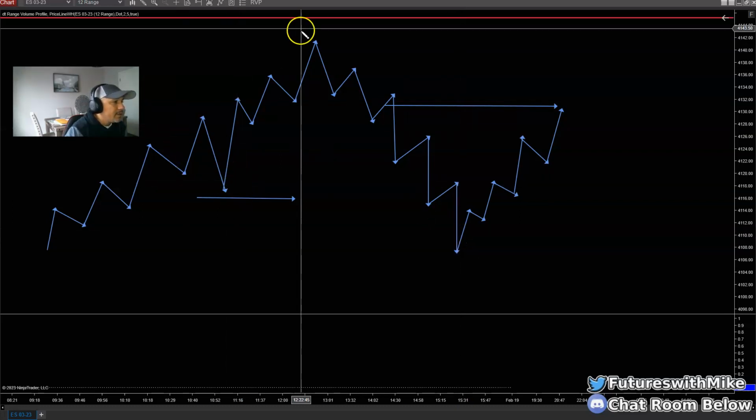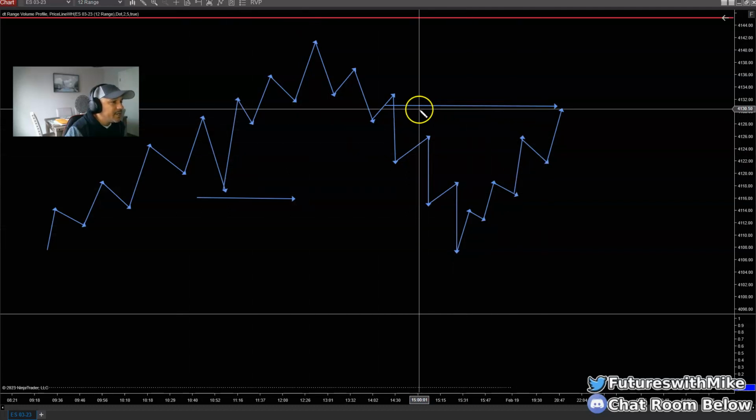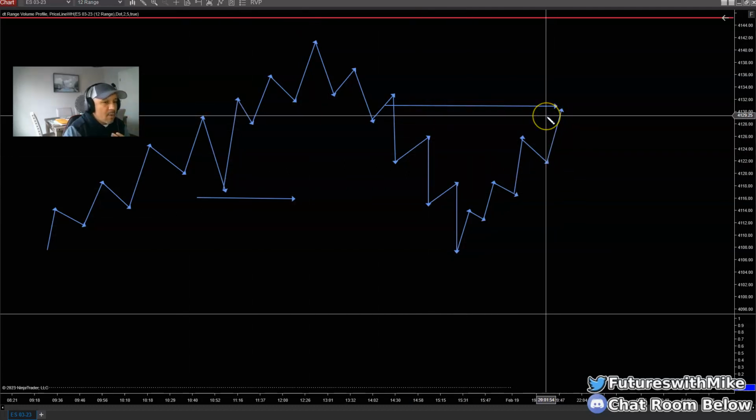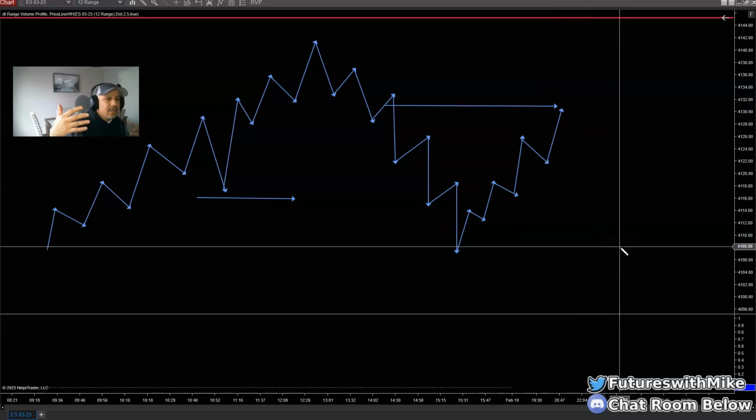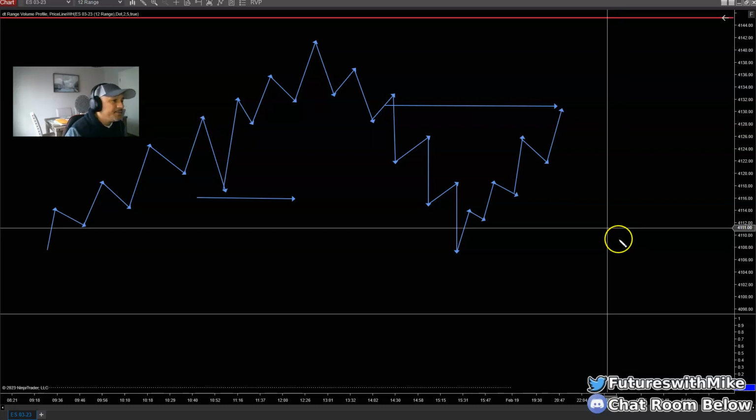But you have to understand the bigger overall picture of what's happening here. A primary low was broken on the way to the downside, followed by a retracement to an area of supply. So what we're looking for is a continuation to the downside. This is institutional order flow, what you should be paying close attention to if you're looking to hold a position or get a better setup to get a better run and make more profit. So understand that piece right there.